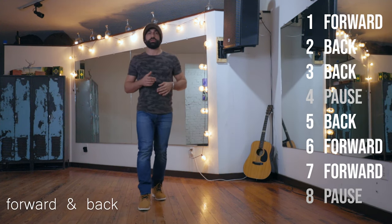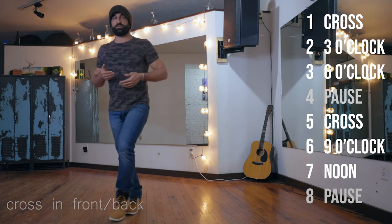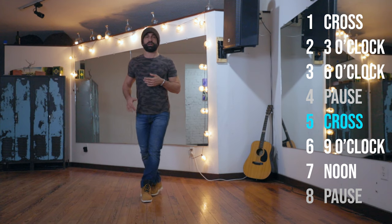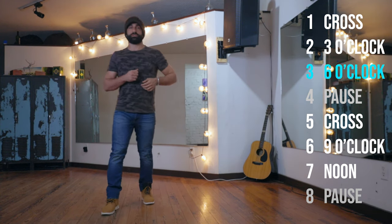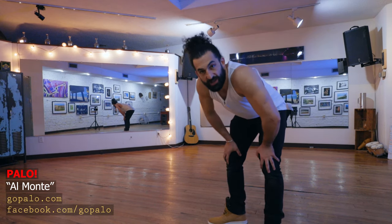So if we're going 1, 2, 3, five, six, get into it on seven with a step out and in front, and it makes that cross in front easier. One, two, same thing on three, back and to the left, and that cross on five is easier. Five, six, seven. One, two, three. Five, six, seven.